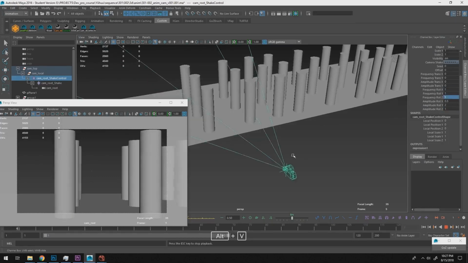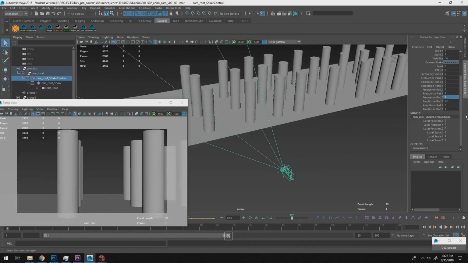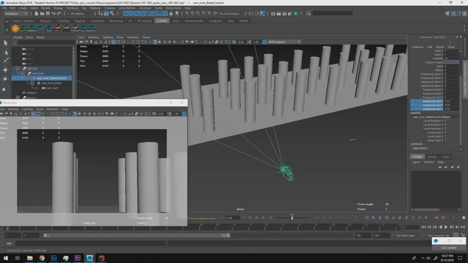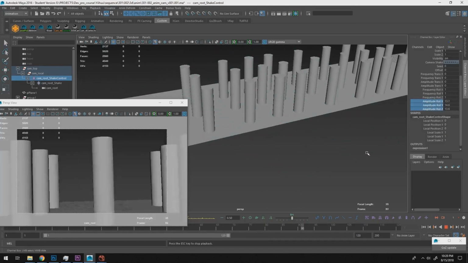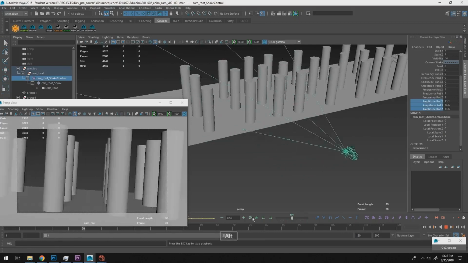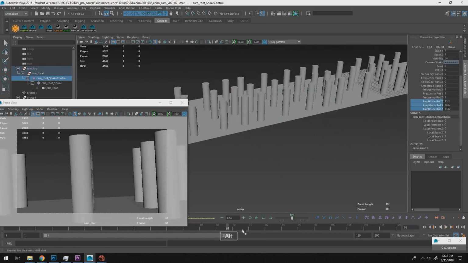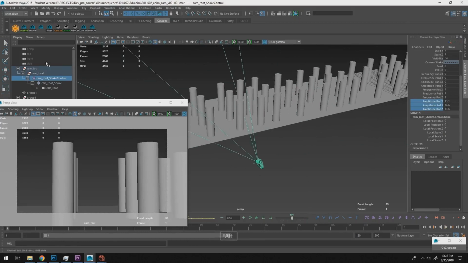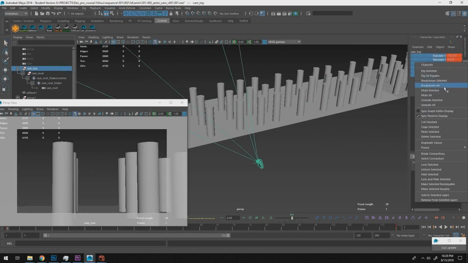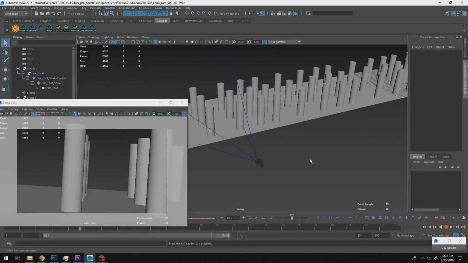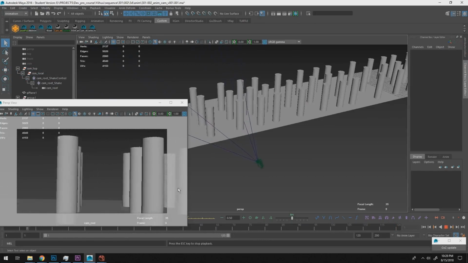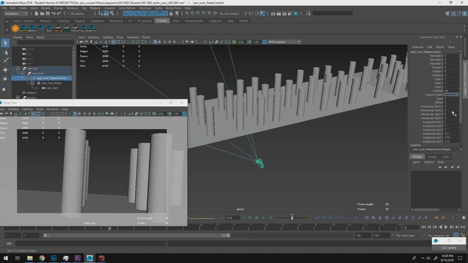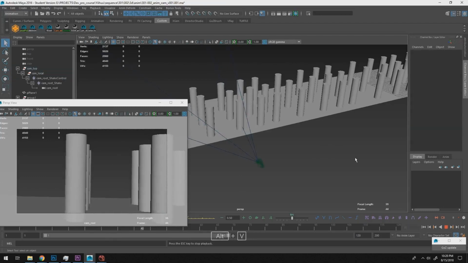Okay, it's not really obvious. Maybe we need to boost up the value a bit more. Okay, pretty much like that. So you see now we get some really nice natural handheld camera movement using this script. And let's just mute the top layer so you can see this script better. So you see, it's not just noise, it's very natural. You can have some nice movement, nice roll coming out from this script.